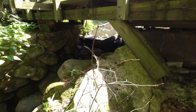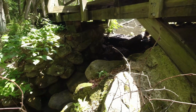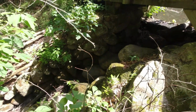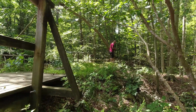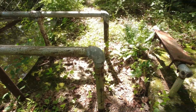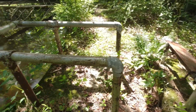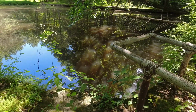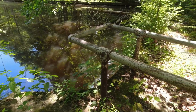There's another look at the spillway and the wall to the pool from underneath that bridge. And we're going to go over to where RJ was. He said he did find the remains of where the diving board was, which is right over there where he's standing. And there is the remains of the diving board. So my assumption was correct, that where we started was the shallow end of the pool, and this was obviously the deep end of the pool. Whether it's real deep anymore with it being filled in over the years with sediment, but this was definitely deep enough that they had a diving board.